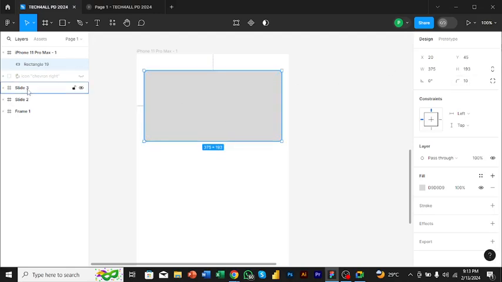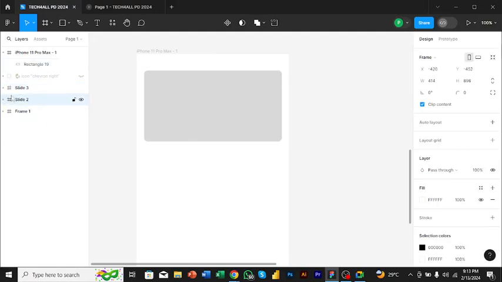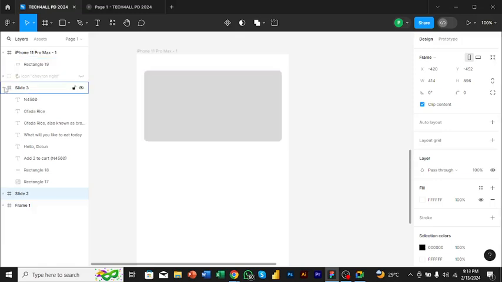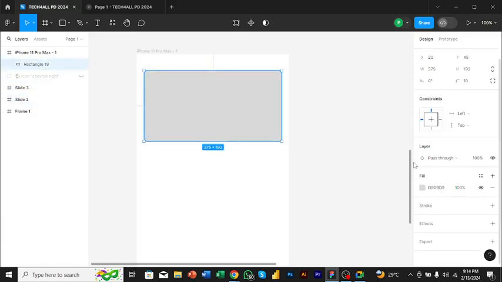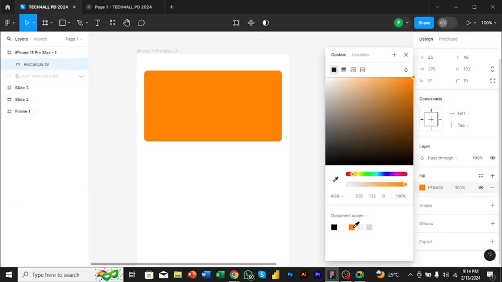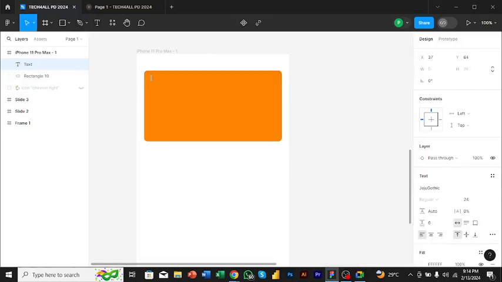Then our color here, the color we have been using since the beginning of our designs. Let me go back to the slide. Yes, the color I've been using since the beginning has been orange, so I'm going to use that. Then I'm going to come to my text. I'm going to write something in this place. I'm going to write account balance. I hope you can see my screen, please. If you have any question, you can call me back so I can explain.